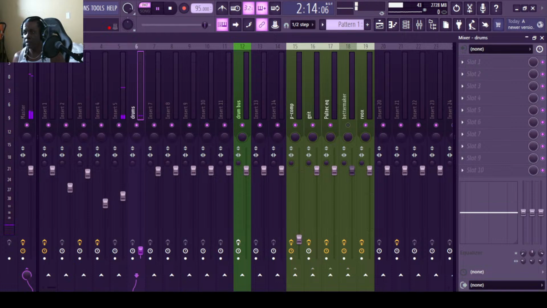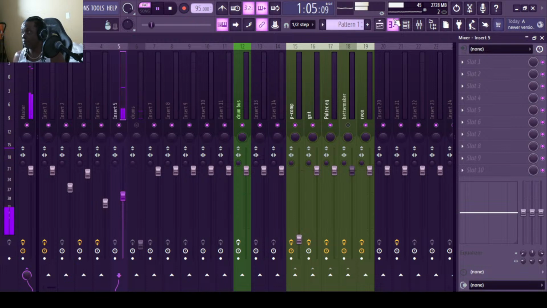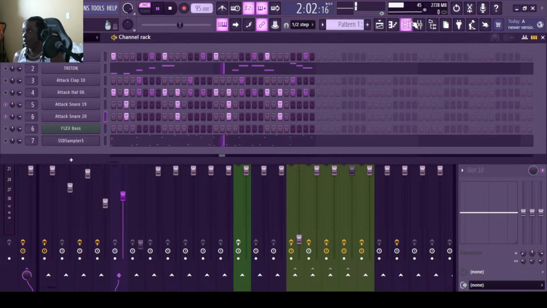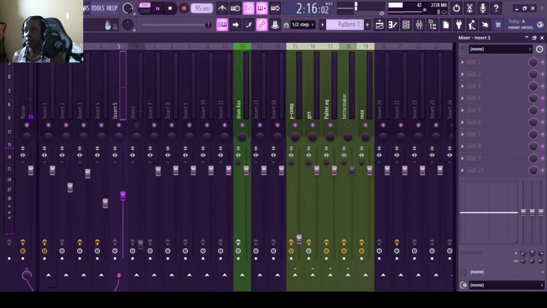This one, this is a bottom. Now that I'm listening, this a bottom. This a bottom, so this is not gonna work. So we have to come down to view and go back in here again. That's a bottom.